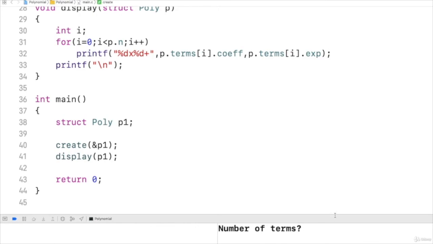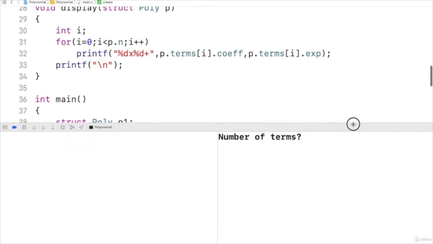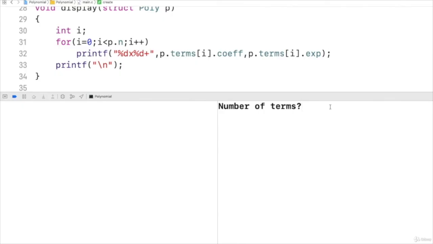Yes, first thing it's asking is the number of terms. So I'll say there are 4 terms. Enter term. So first term coefficient is 2 and exponent is 3. Next, coefficient is 5 and exponent is 2.